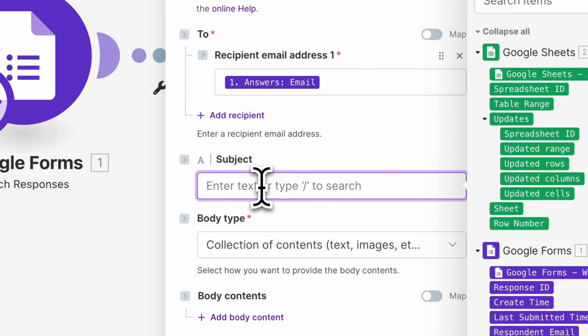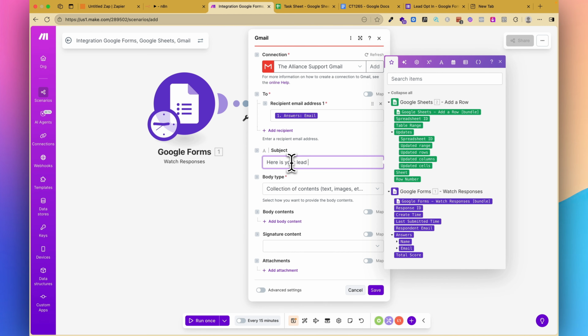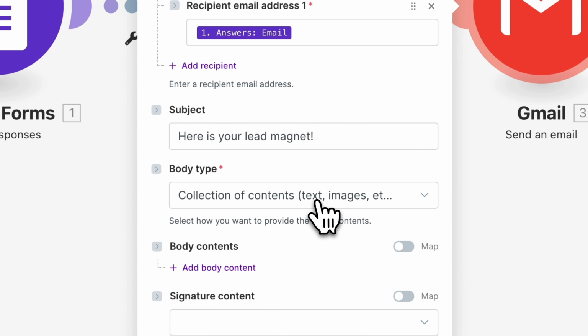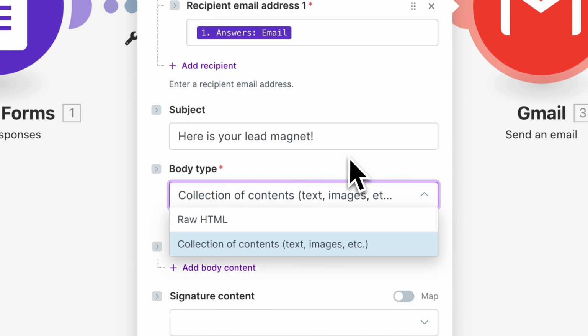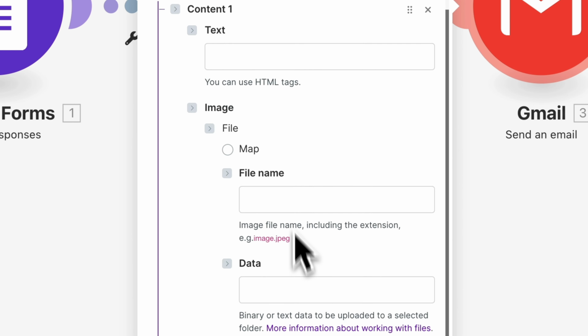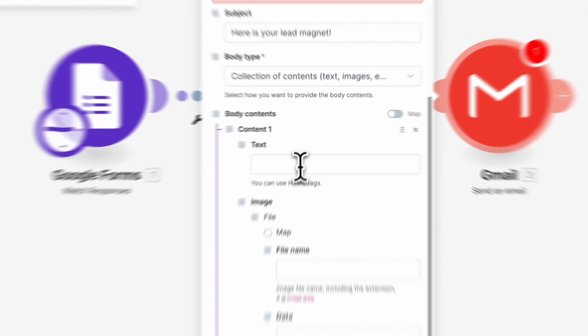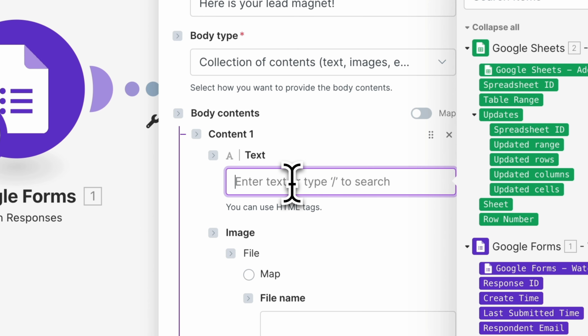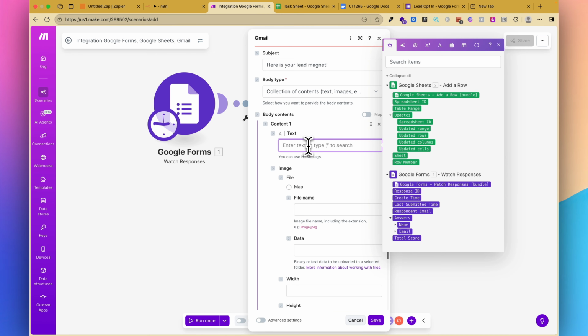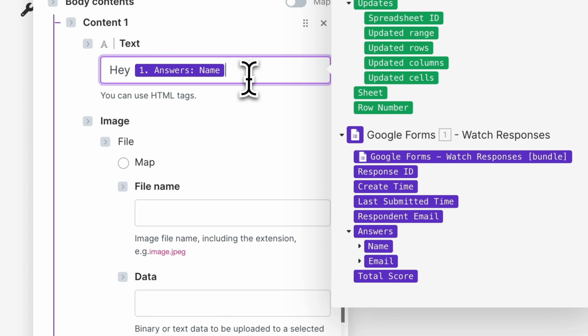The subject line, we will put, here is your lead magnet. For the body, we're going to be able to add in the content. So we can put text. You can also add in images here if you would like to. I wouldn't necessarily suggest that in this format, but you can. And in the text, I'll simply put, hey, and I want to call people by their name, so I'll put hey name.